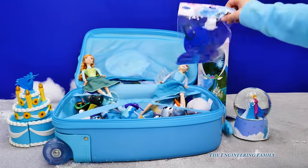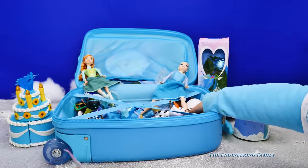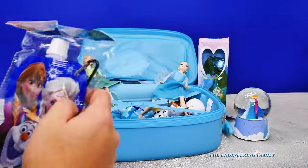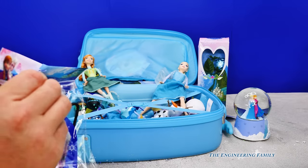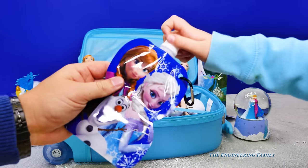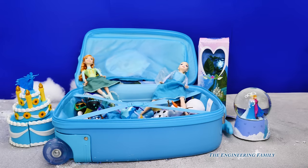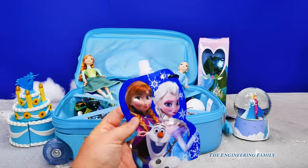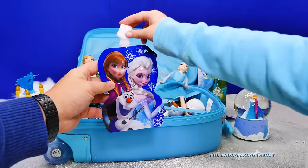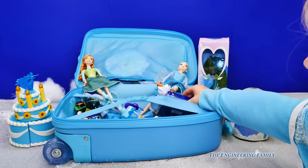All right. Why don't we get something else out of it? Oh, you know what this is, don't you? Yeah. It's a special water bottle. A Frozen water bottle. So you can put your water in it, and then you can clip it to your bicycle, and then every time you're thirsty, you get a drink, right? The assistant's really thirsty right now. There's no water in it. Of course not. We don't put water in it. It didn't come from the store with water in it. Silly assistant. Right? All right, what else do we have in there?